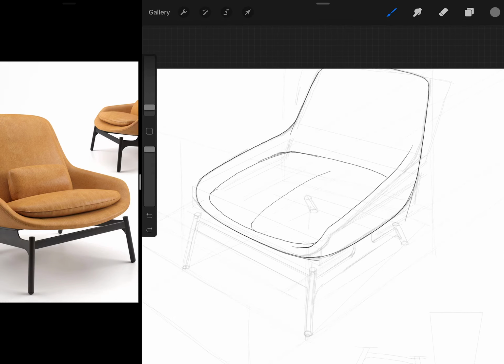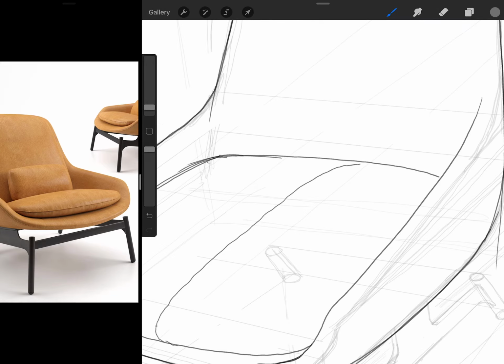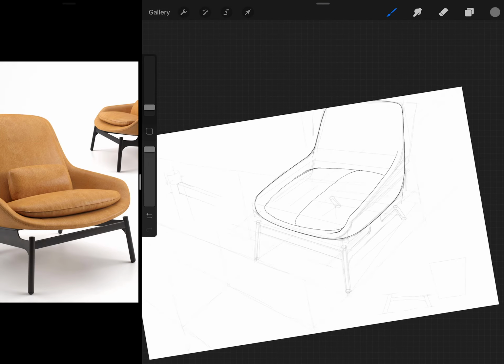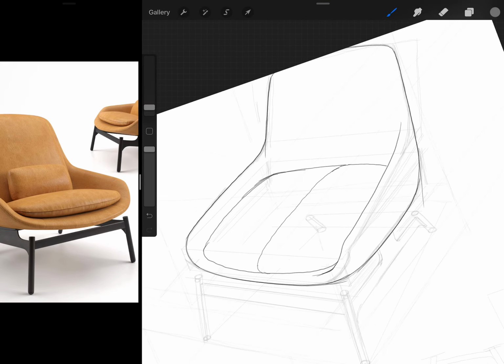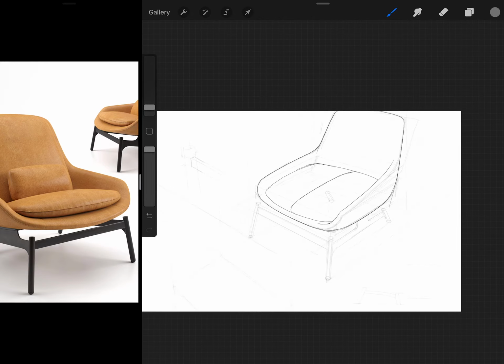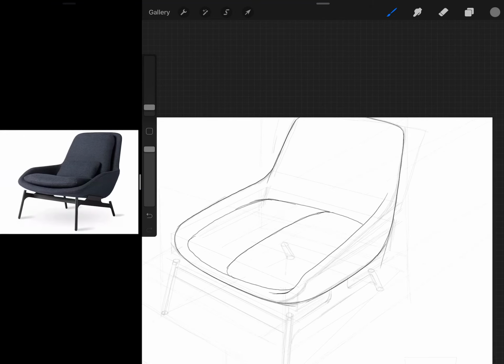I think I may have been wrong about the center. I think it might actually be over a bit. Yeah, that feels pretty good. Okay. That line is really, really bumpy. Not intentionally. Okay. Cool. There's that. And now let's check out other views.